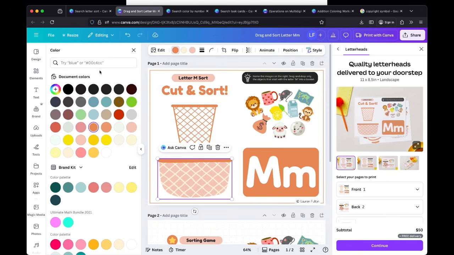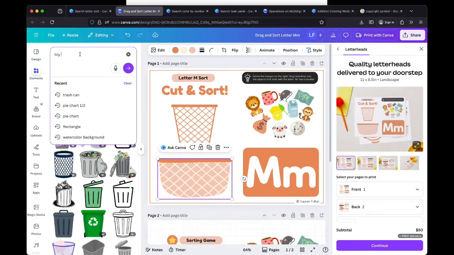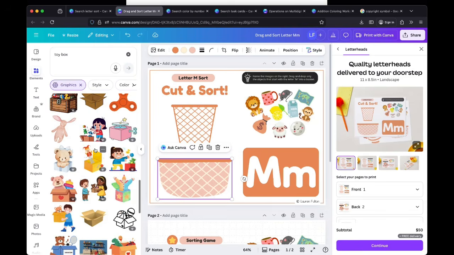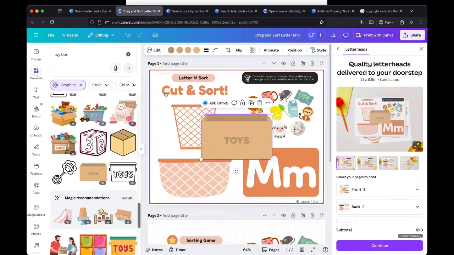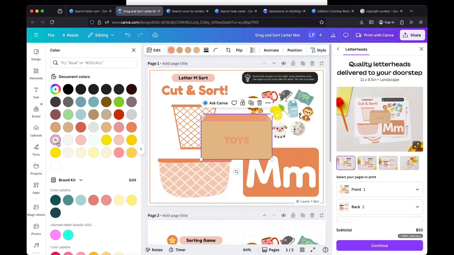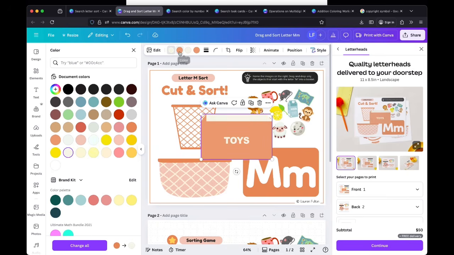And then I'm going to put a toy box. Let's do a toy box. Let's see if I can find an empty toy box. Something like this. Okay, now we're going to do the same colors. Let's do this darker one. And then we're going to do this one as maybe, nope, not that. I had to play around with this a little bit. For the toys, I want the front one to maybe be that color. I'm not finding it. They're all going to be the wrong color. Okay, here we go. Something like this. And then dark, maybe something like that.